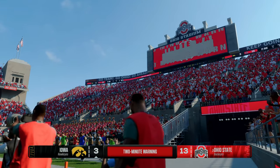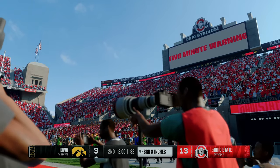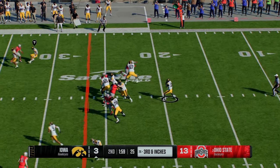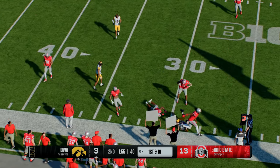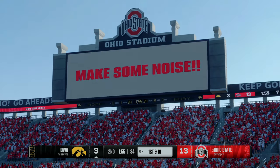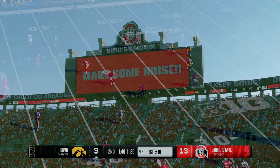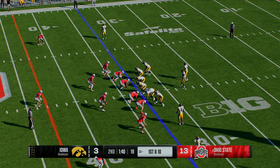We've reached the two-minute warning, and this offense is trying to get something going and cut into this lead before halftime. A very makeable third down for this offense from the 26-yard line. Looking to pick up the first down through the air — a short pitch and catch to the tight end — tackled but after picking up a fresh set of downs. This is called 'settling down in the zone' — finding that soft spot. This tight end shows great athletic ability and great size, but also understands coverage by sitting down in that hole, giving the quarterback a nice target and picking up that first down.